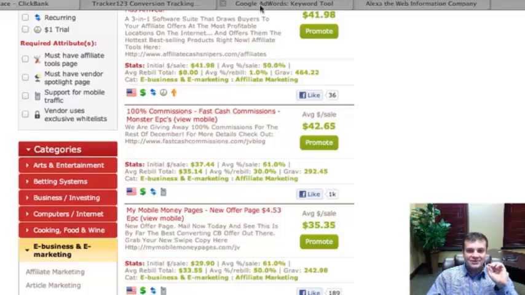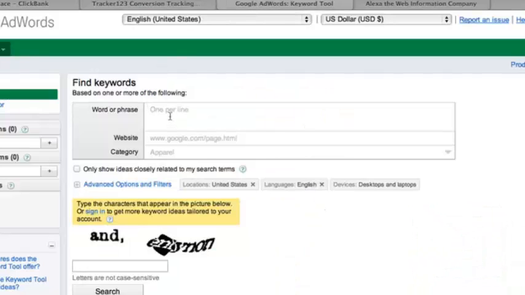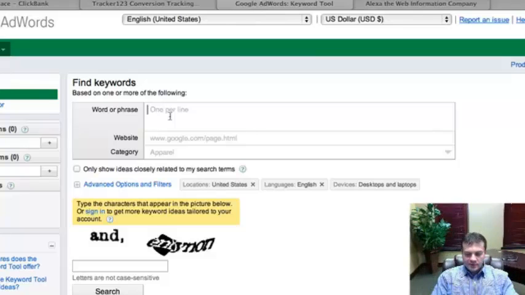So what I'm going to have to do is come up with a keyword, try to identify the main keyword for this particular offer, for this niche. And in this case, what would be the main keyword? I guess we can just go after make money online, right? People are looking for ways to make money online.